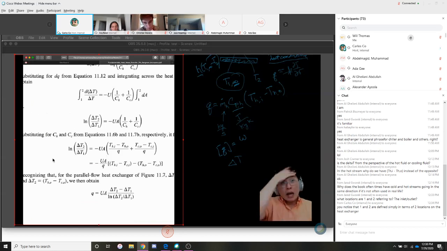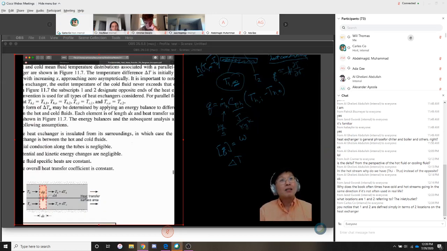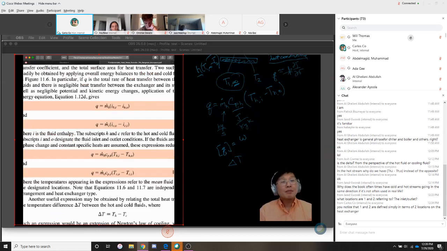Okay, so now let's talk a little bit here. At this juncture, they did some sort of maneuvers, and it's no big deal. At this point they started going the other way around. So notice, what is this equation? Do you see? 1 over CH is this. What is that? Well, that's exactly what I just showed you at the very start. It's very easy to forget these things if you look at them differently. So notice at the very start here, what do we have? We have up here, we say this guy here.